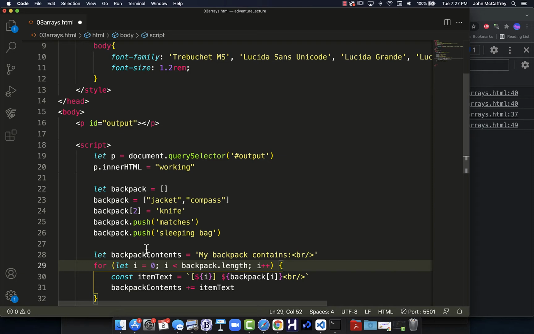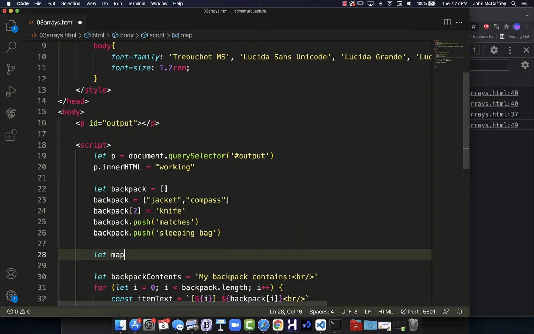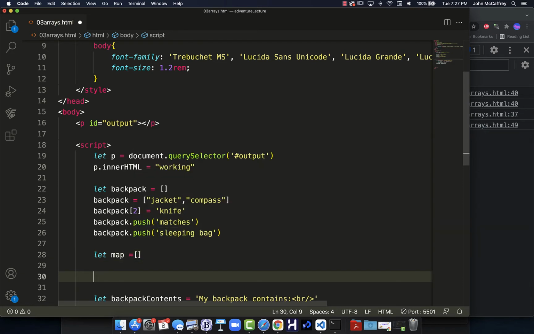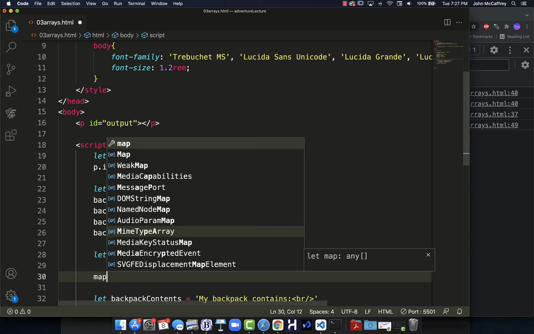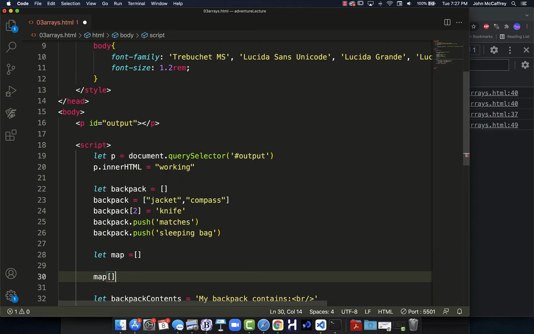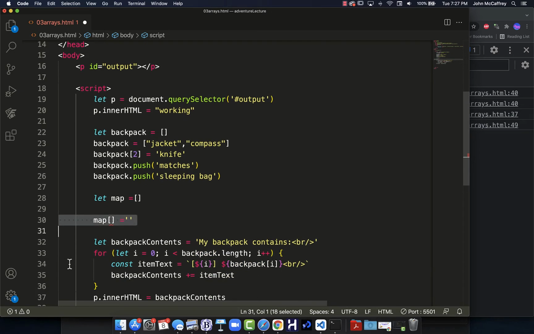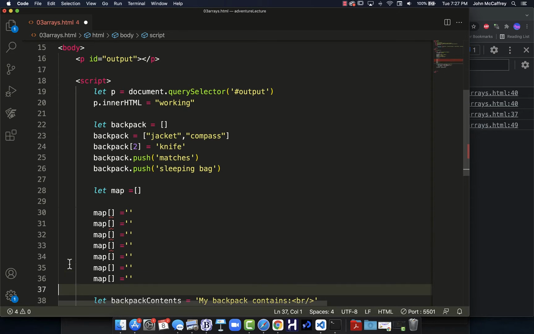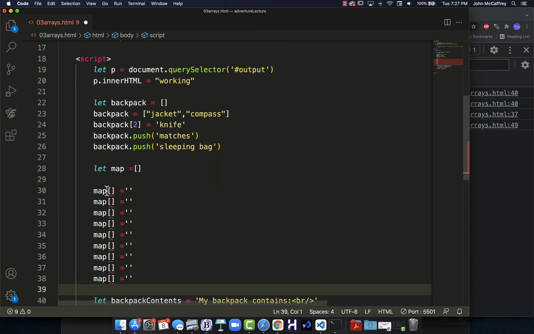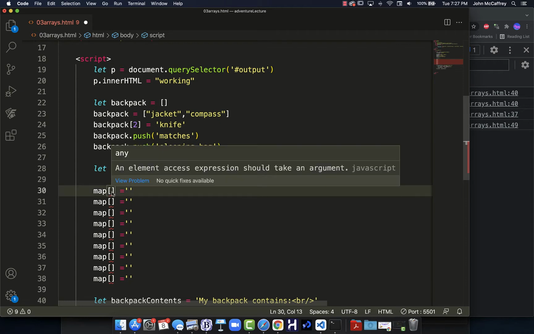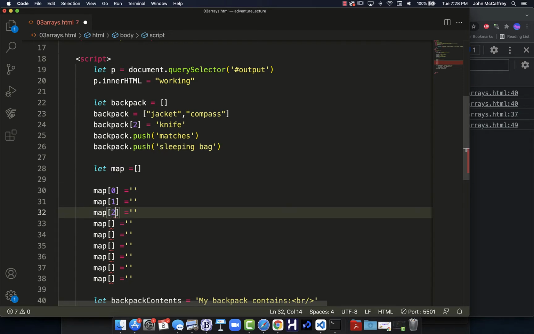So the first thing that I want to do is, we can leave the backpack here, that's okay. Now what I want to do is I want to make a map. So I'm going to make my map an array, and I want to populate it. Now, for this, I'm going to populate these items, and I'm shortening what I'm doing there so I can copy and paste it. And I want 9 because I'm going to create a 3x3 grid. So now I can put in my numbers here.